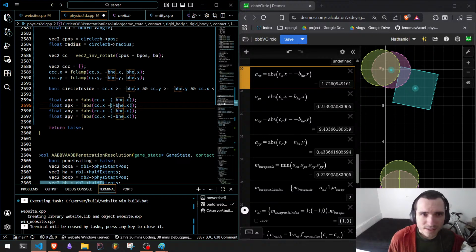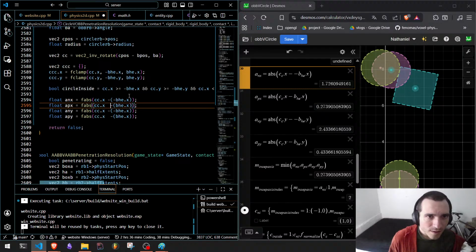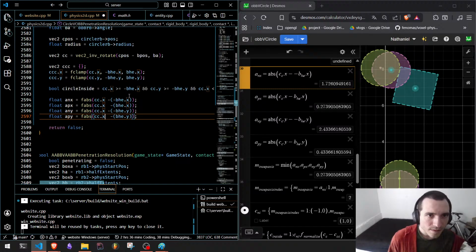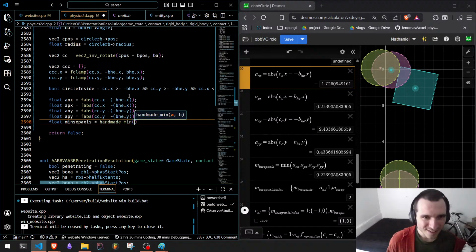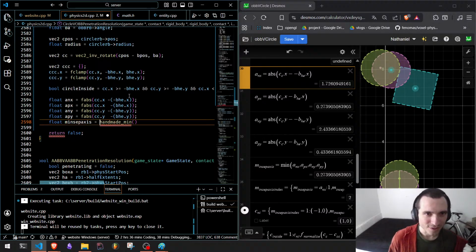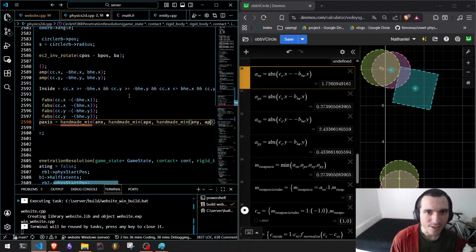Minus negative BHE, minus BHE.y. Then we'll take min separating axis and make min of all this stuff over and over. ANX, APX, ANY, APY.